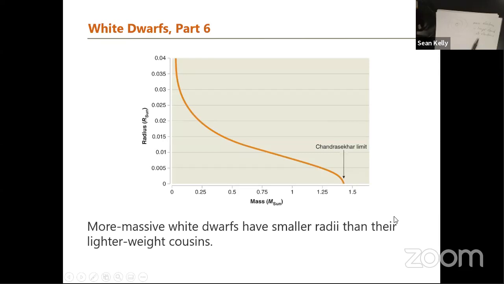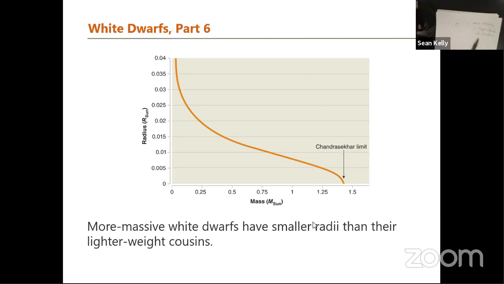Now, it turns out that a very brilliant astrophysicist by the name of Subramaniam Chandrasekhar was able to do a theoretical calculation. This is all theoretical, and we still don't quite know for sure exactly how this works. There are still some little mysteries here. But we have seen something very interesting. If you look at this chart, how does it work? The greater the mass, the smaller the size of the white dwarf. And there is a limit.